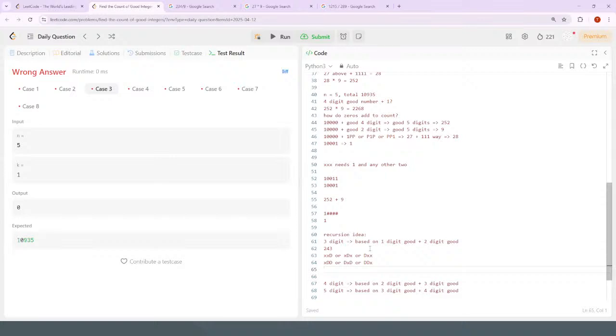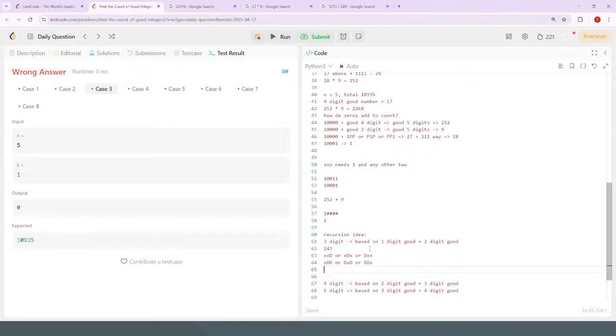There has to be one number that is, there has to be like two pairs. There has to be two pairs and a singleton.